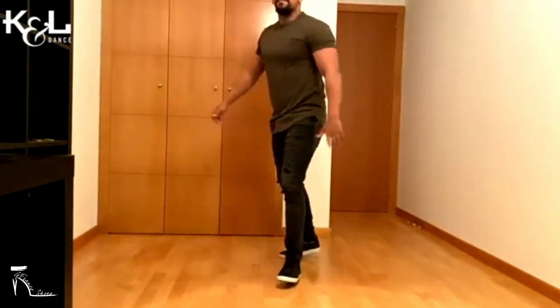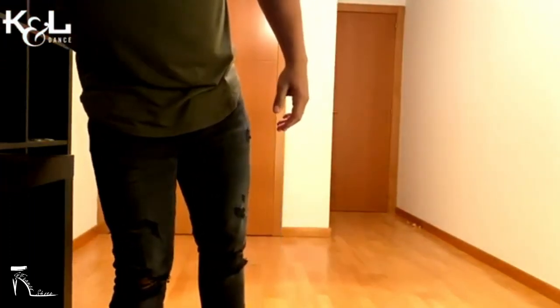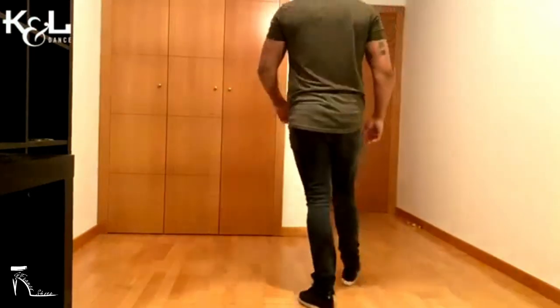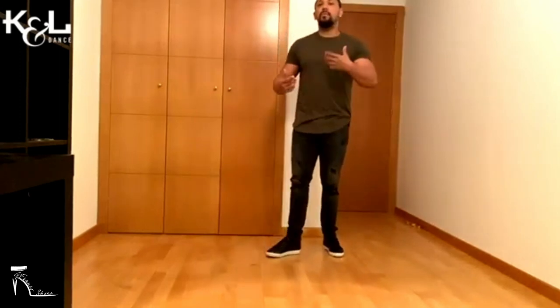Stop on 1. Yeah, so let's grab your partner. Let's grab your partner. So we're gonna try it together. So one thing important to do as we are with the partner.